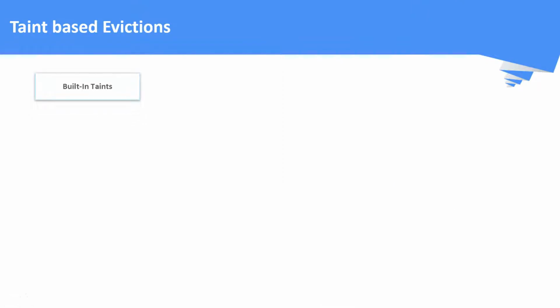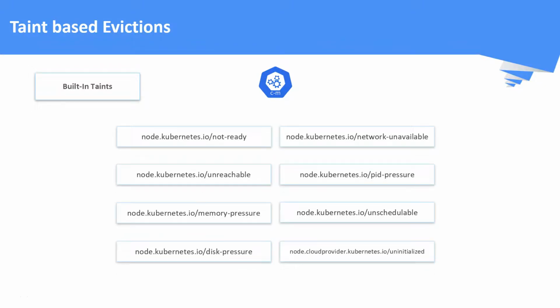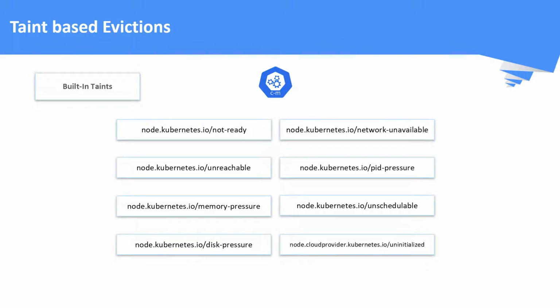Built-in taints. A taint with NoExecute effect will evict the running pods from the node if the pod has no toleration to it. The Kubernetes node controller will automatically add this kind of taint to a node in some scenarios so that the pods can be evicted immediately. For example, suppose a node is unreachable because of network outage. It is the best action to move all the pods to a different worker node. The node controller does this action automatically by adding these built-in taints.